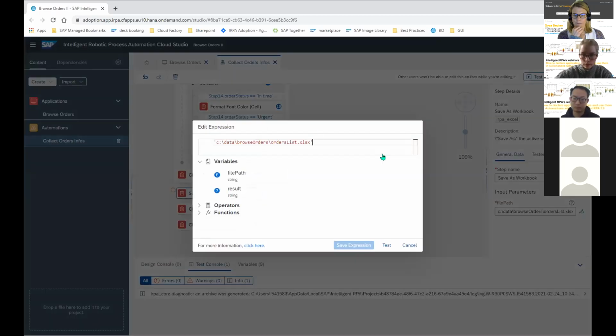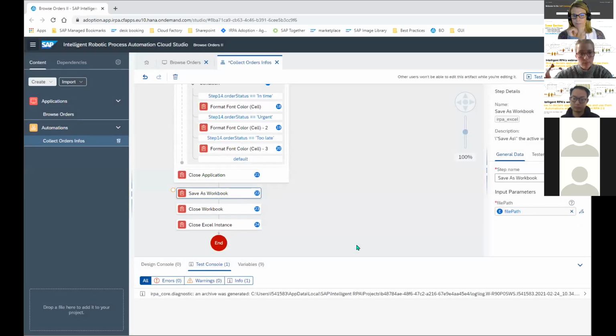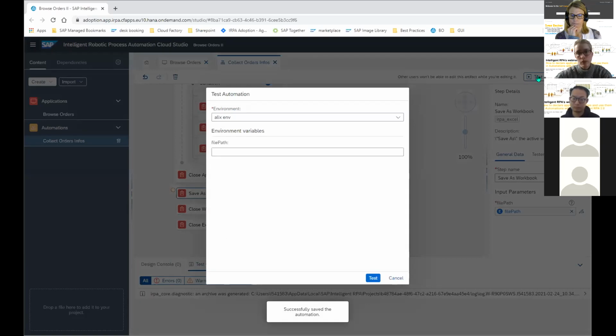Yes, I could have added file path, save expression, and then save the automation. And then when you test the automation in the file path, you have to type it.